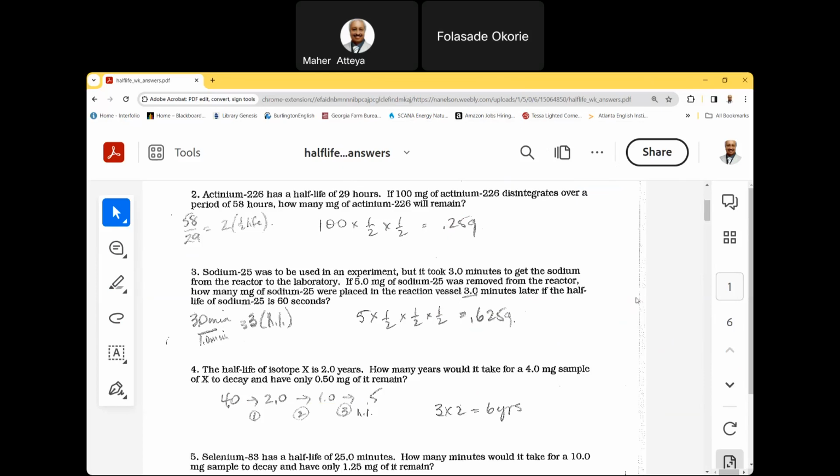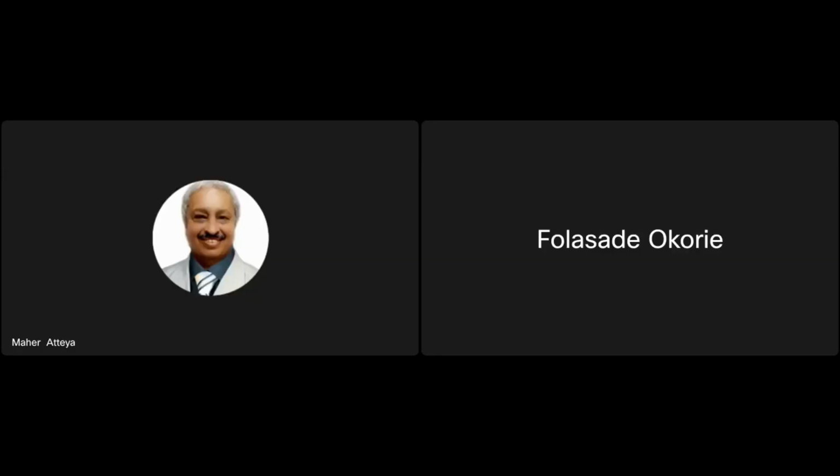Can I explain what I did? Can you show me? Did you type your answer inside Microsoft Word? I will stop sharing here. Just type, it will be a small typing time. Open Microsoft Word and type your steps. It does not have to be subscript. Just MF equal MI multiplied by half. Or write it in the chat.